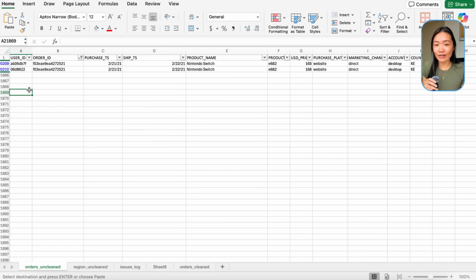Because there's only 145 duplicates, and that's out of 20,000 records, the impact is probably going to be so small that it's not really going to affect the analysis. So in this case, I'm going to leave the duplicates in and just make sure that I document this, because before I delete them, I want to have full business context and clarify that these genuinely are records that we can delete.